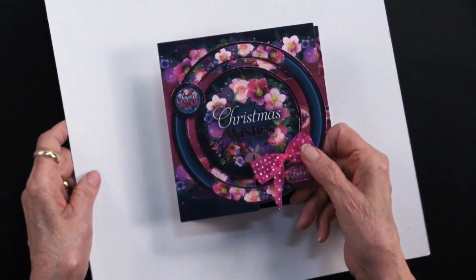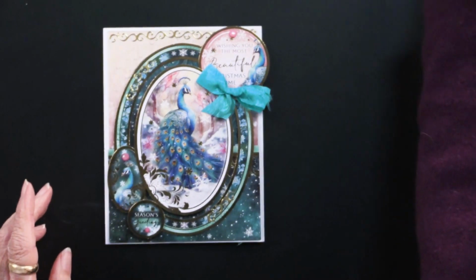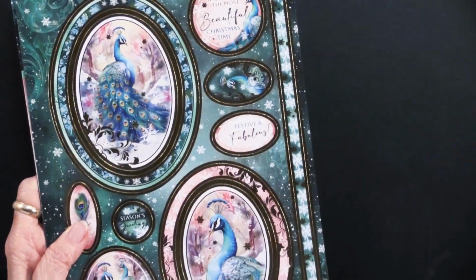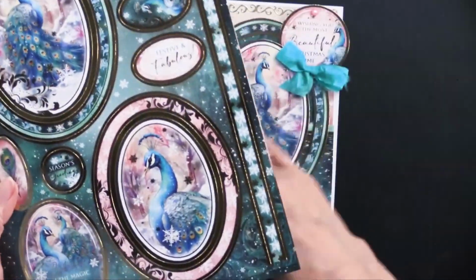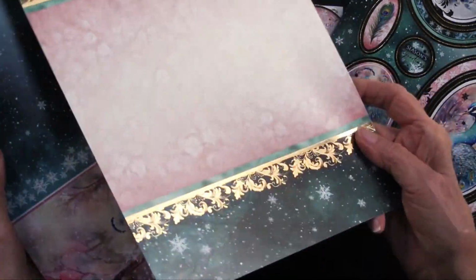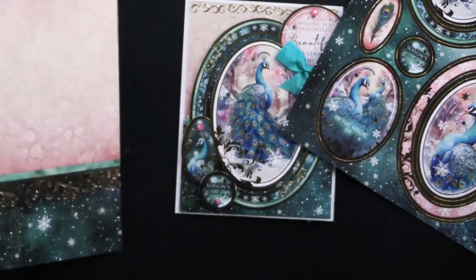Okay, I have one last card, and let me bring it in. And this is also out of the Festive Elegance, and this is called A Beautiful Christmas. So we've got some peacocks, and so we're going to use that. And then she also used this piece. This is the foiled adorable scoreable. She only used a little bit of this, so let me show you what she did.